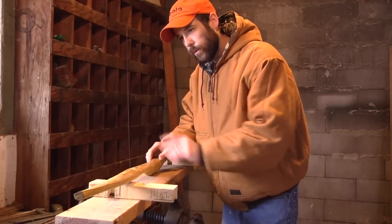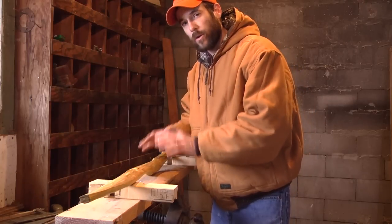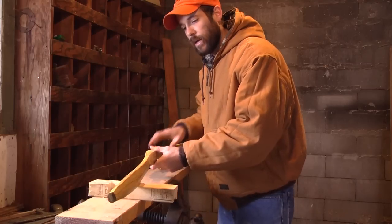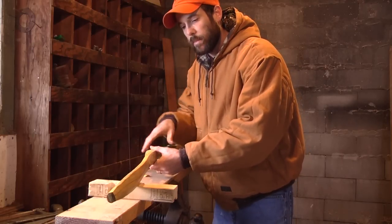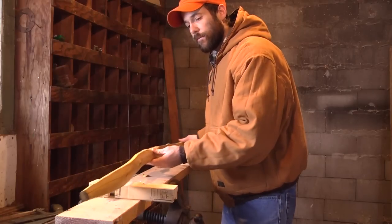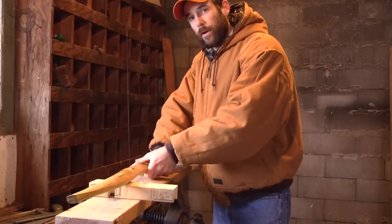All right, so while we're waiting for our water to heat up, I just want to show you what I've set up here. Now, if I was trying to bend a straight piece of wood down like this, I could just take two blocks of wood, take a C-clamp, put it in here, and just bend it down. But since this piece of wood has got some back set, if I try to do it like this, it's going to want to roll on me when I put some pressure right here.